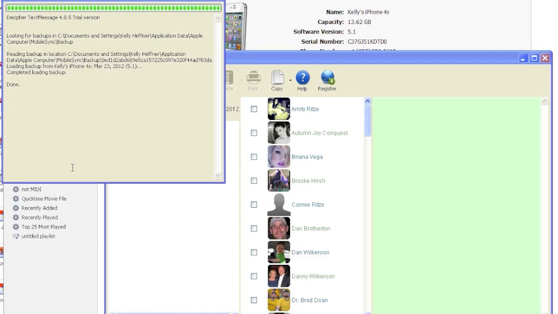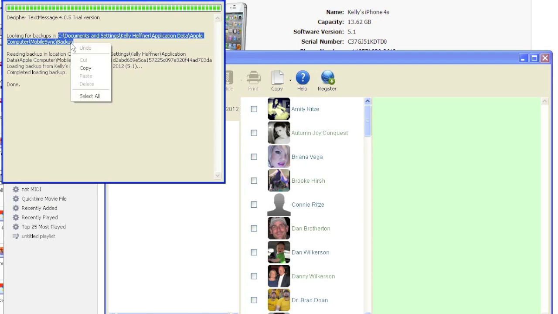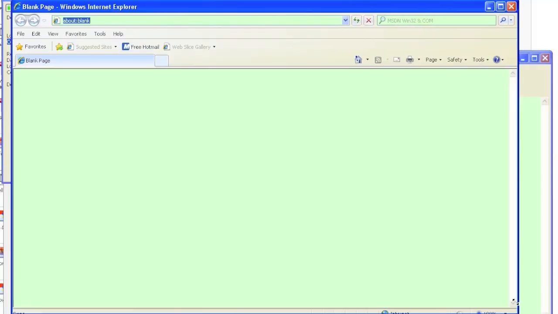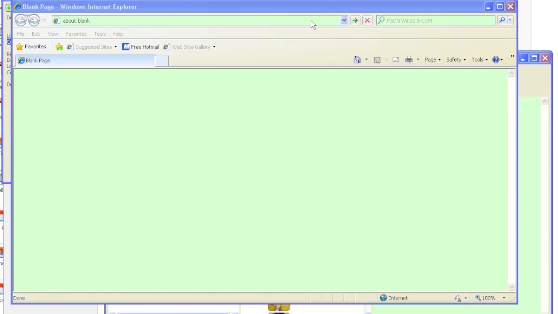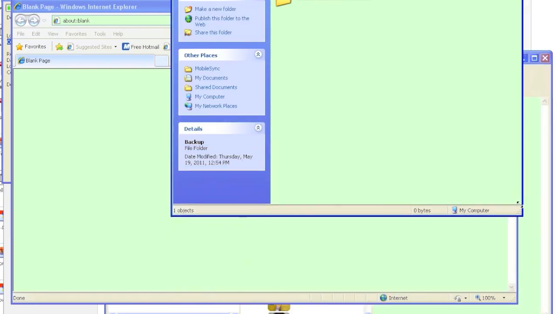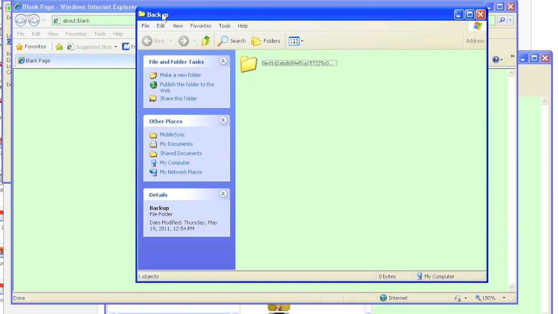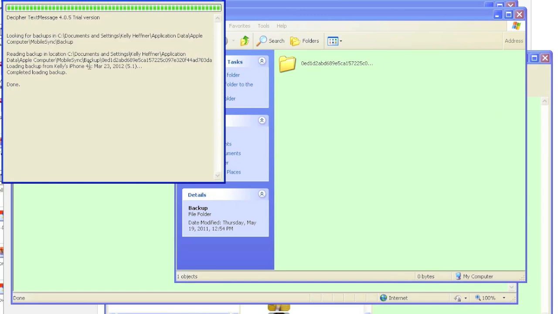On Windows, in order to get to your backup location, you can look in this smaller backups loaded window, and select this location, "looking for backups in," starting with C:\ and ending in Backup, and copy it. I like to do that by right-clicking and then selecting Copy. Then open Internet Explorer, paste that location right into the Internet Explorer bar and press Enter. What will pop up is a small file explorer window opened to your backup folder location. In the same way, you can use that backups loaded window to correlate these long folder names to the different backups. All right, so we've done that.